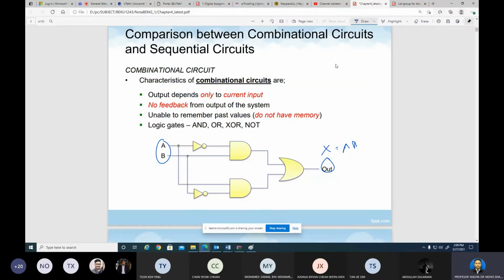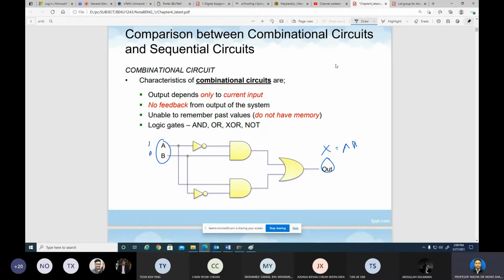And it is unable to remember past values. That means we don't have memory. It only uses the present value for the present input. So for example, input 1 we have 1 0, and for the next state we have another input.